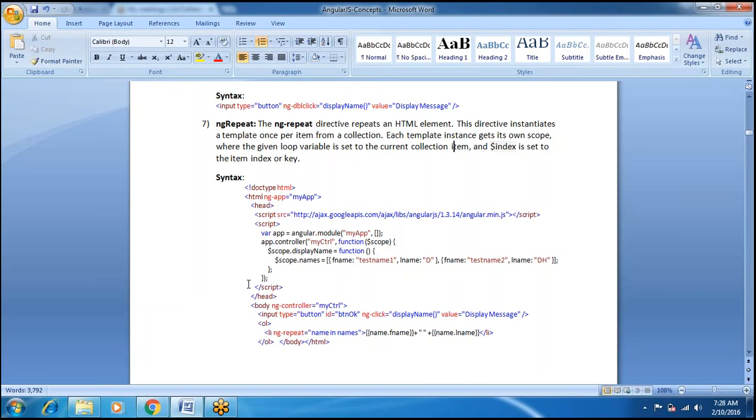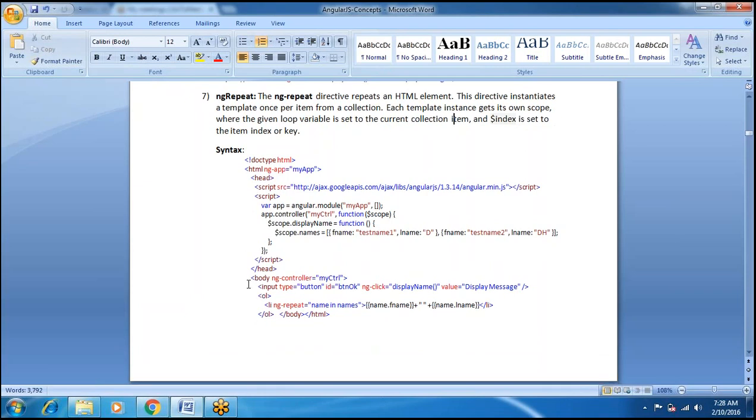So here in this example, in the body tag some button is there. When you click on this button, you need to get some particular information, some employees' information. Assume that there is two employees' information in the database. In future classes we need to use JSON files here. Just create a simple example for this ng-repeat. In future we have to use a JSON file to read the data.